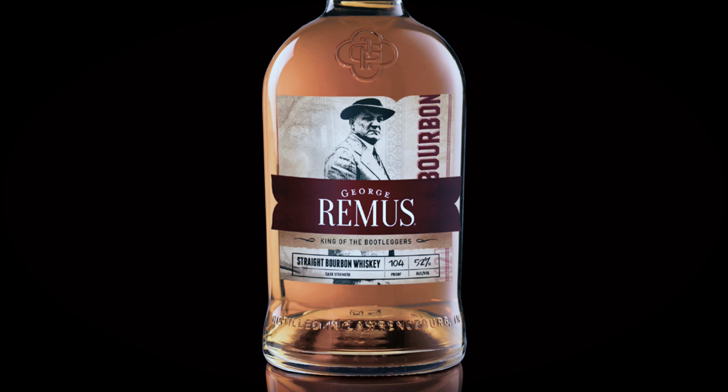All right, my third place was B. Oh, wow. Wow, okay. I did not guess that right. B is George Remus Cask Strength. So the price on that is $60. I said $40, so I got that wrong. The proof is 124. I said 100, so I got that wrong. I was pretty far off on that. And the distillery is MGP, which I have some Remus, and I really love it. I did not catch that was Remus.